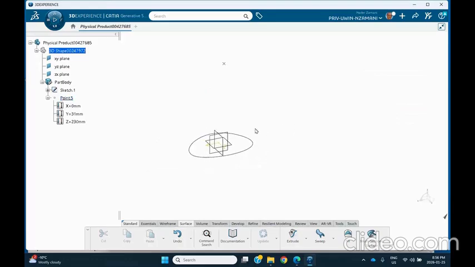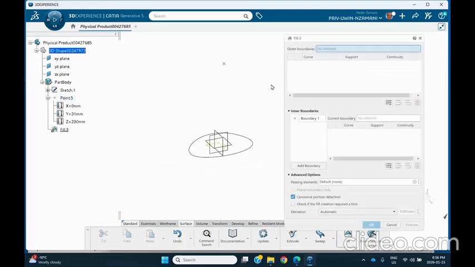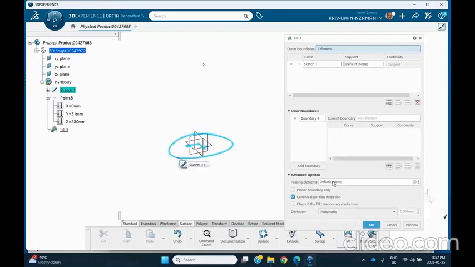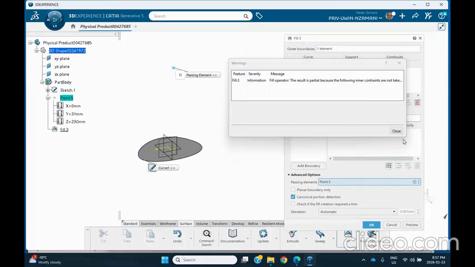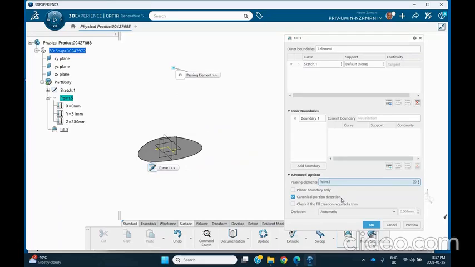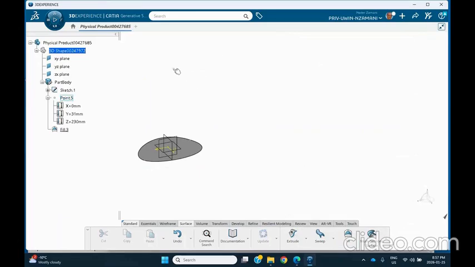Now we go to fill, select the curve. For the passing element, select this point and say preview. And notice it says I can't do it. So what happens is that if you say fine, let me move that coordinate down. Okay, so let me cancel that, no problem.